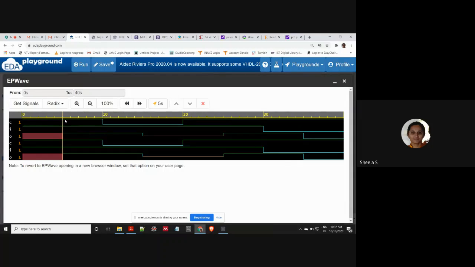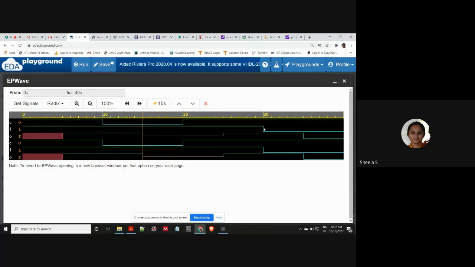It will check the corresponding value at this position. Still the value of C and I is equal to 1, so it will assign the output O equal to 1. Like this we are going to get the output. Similarly here also, even though I change the value of control to 0 at 10 seconds, it is changing at 15 seconds. So like this the value has been shifted.